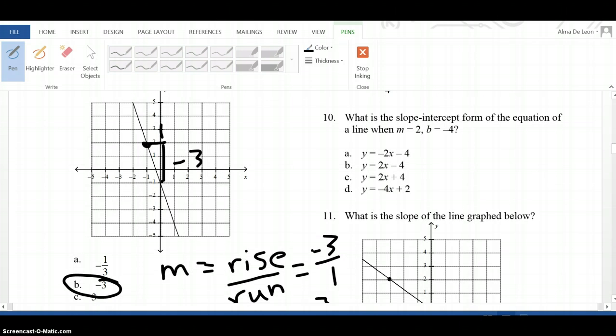Number 10: What is the slope-intercept form of the equation of a line when m equals 2 and b equals negative 4? Looking at these I can already cross out C and D because they have slopes that are different from 2. Remember m in y equals mx plus b stands for slope and it is what is in front of the x. In front of the x we need to have a 2. The b in this case is negative 4 so we should have something that has minus 4 at the end. And the only one that makes sense is B. So our answer is B.